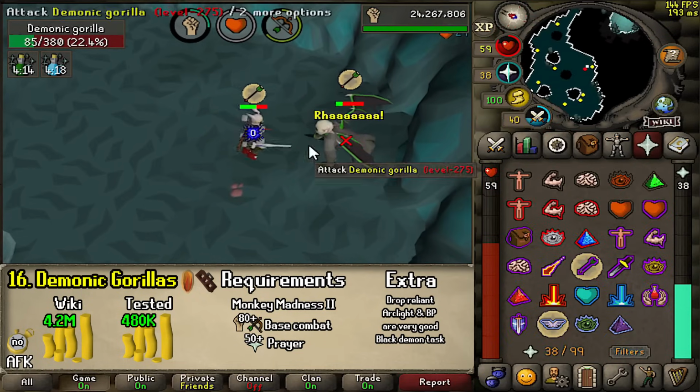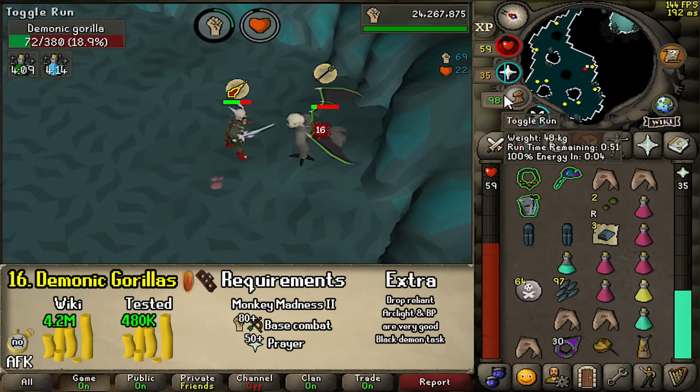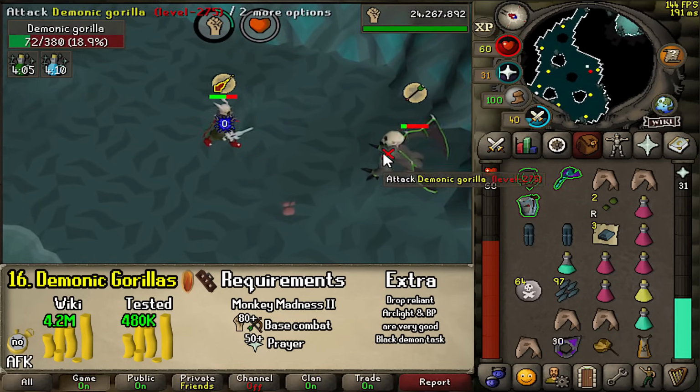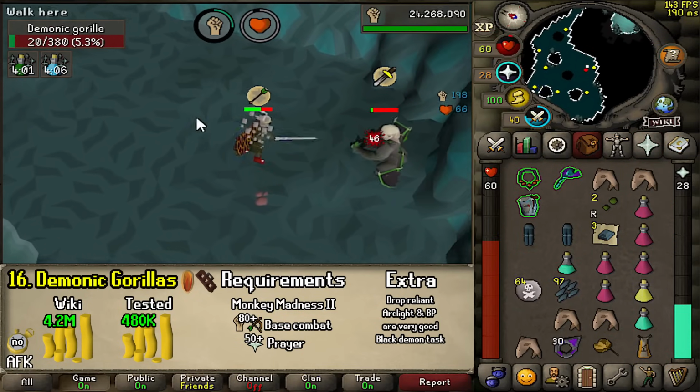Another tip for these guys is that they can be killed on a Black Demon Slayer task, so if you're on task, definitely make sure to wear a Slayer helmet for the DPS boost. Sadly, in my hour of testing, I didn't get a Zenyte, though I probably would have just given it away, but I got about 480k GP per hour without getting one.